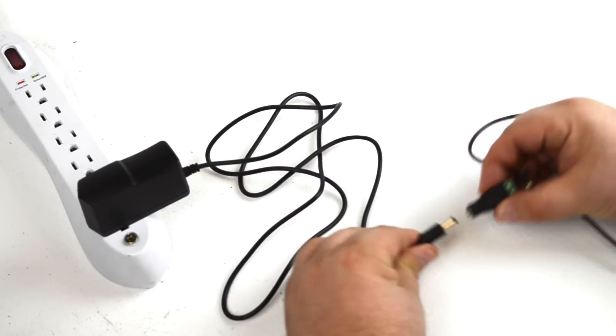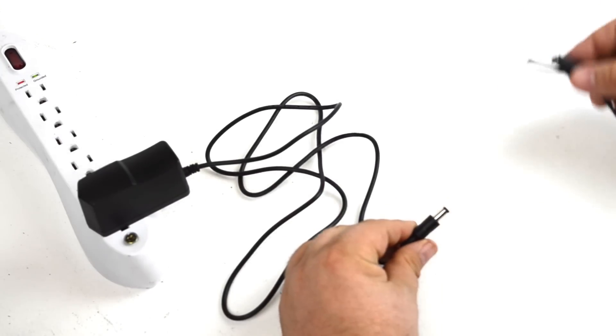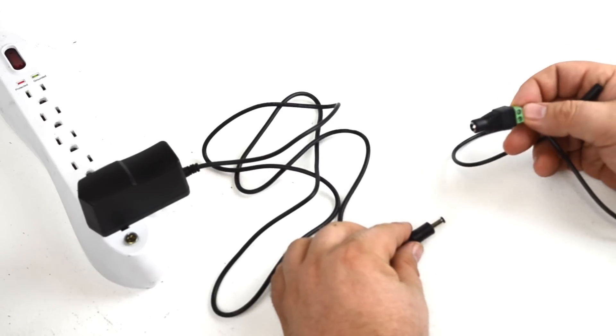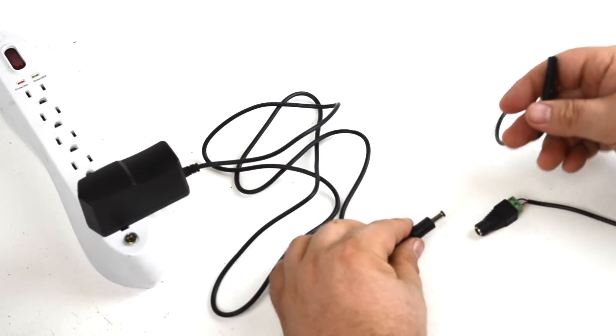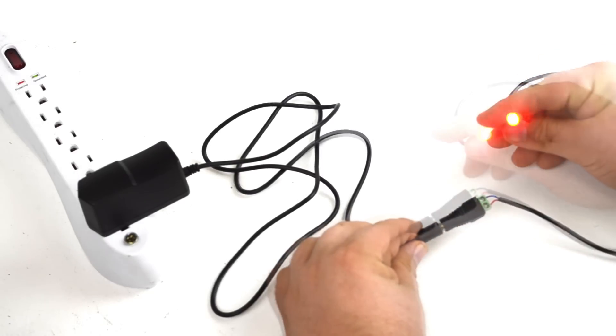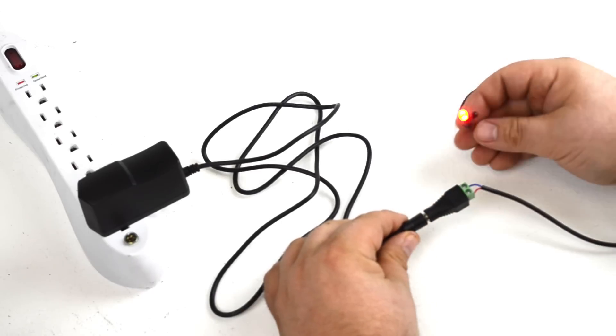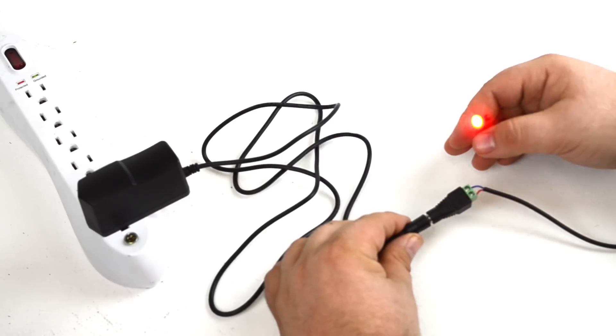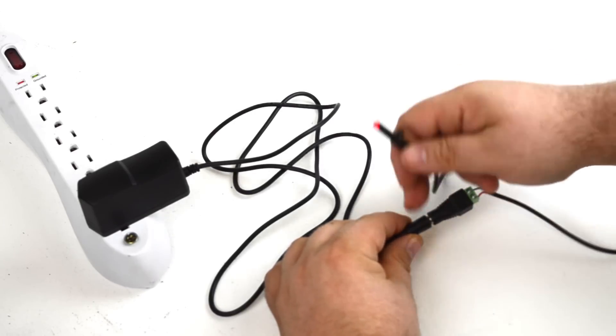This way you can also quickly unplug the device, bring it somewhere else, plug it into a different power supply. So these are really handy to have lying around just in case you ever come across this situation or if you're taking a light from place to place. So you can see why this would be a really handy thing to have around just in case you come across that situation of having a component that has bare wires that you need to connect to a power supply.